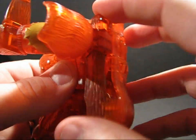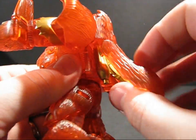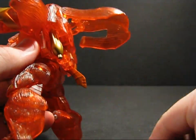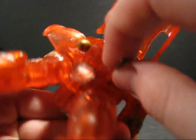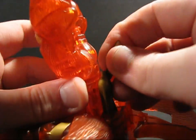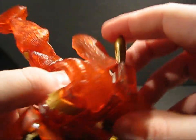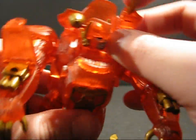Next, we can move this up, and what we can do is pull out those twin swords that he was so fond of dicing people with. So we can pull those out and we'll attach those onto him in a second. And then naturally we've got those shoulder cannons, which he didn't make nearly enough use of, in my opinion, in the Beast Wars show.